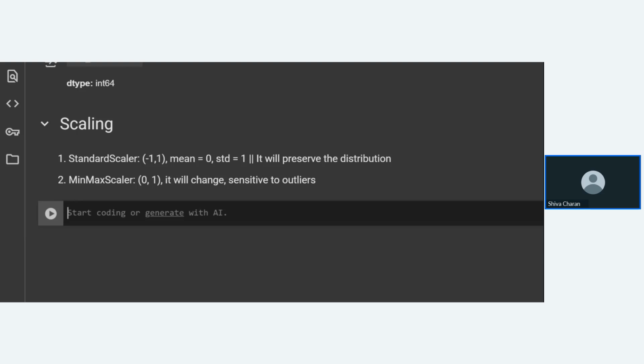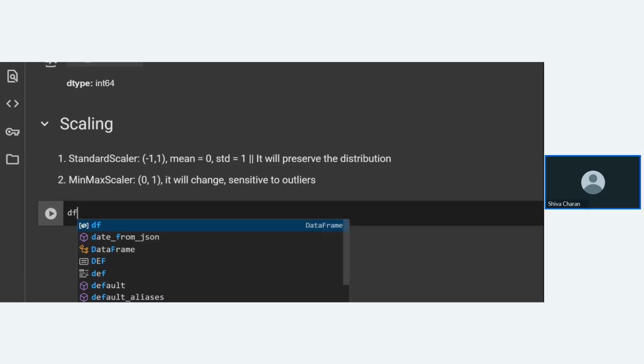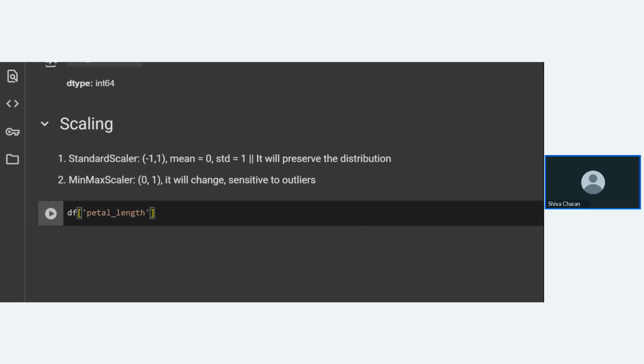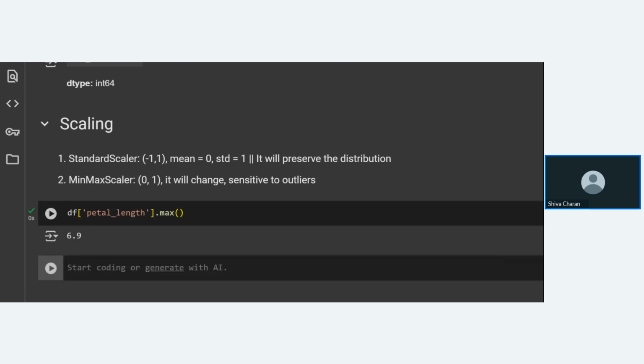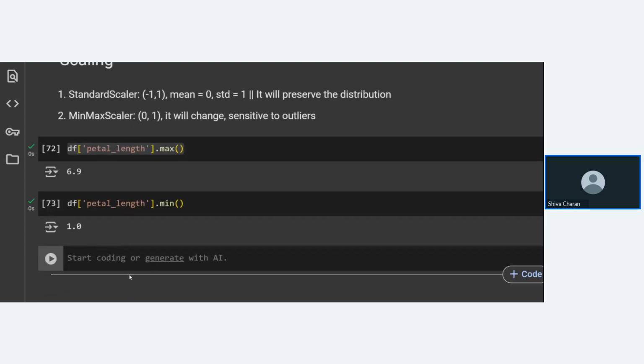One is we can directly type df of, considering any column, petal length dot max. So the highest maximum value is 6.9. Correct. And similarly, if I do min, I will get the minimum value. Minimum value is 1. So this is one way to check.